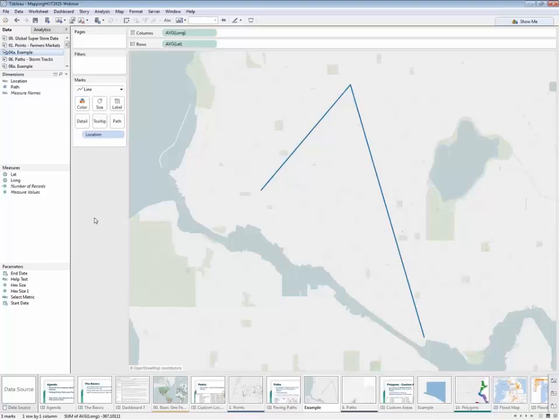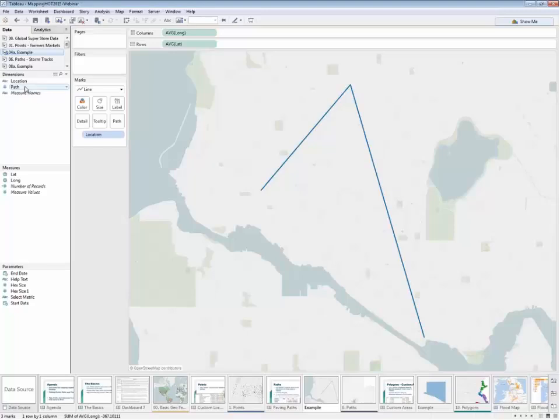If that's how all of your lines are connected in all of your data sources, you don't need an identification of how those dots would be connected, but in 99% of the cases, you're going to want to bring in a field that's actually telling Tableau explicitly how to connect those dots.